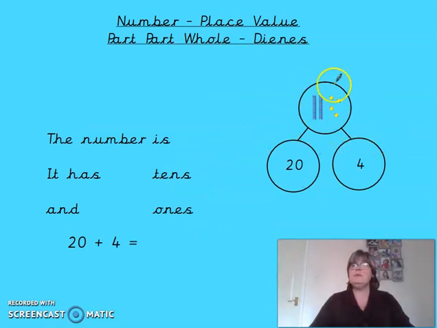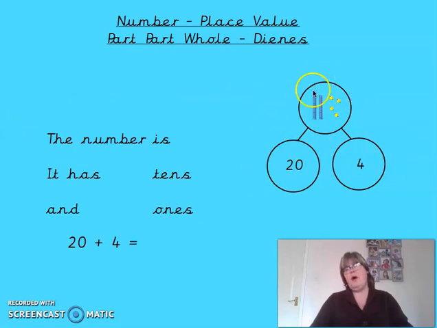Right, so this one is all filled in for you, and we have two numbers that are going to add up to make the picture at the top. The picture at the top has 2 tens, but I haven't got 2 written in my box. I've got 20 written in my box because 1 ten, add another 10. We know we can count in tens. 10, 20 makes the number 20. So those two lines represent the number 20. And the 4 cubes represent the number 4, which we know because it's the ones, not the tens. So 20 add 4 make 24.